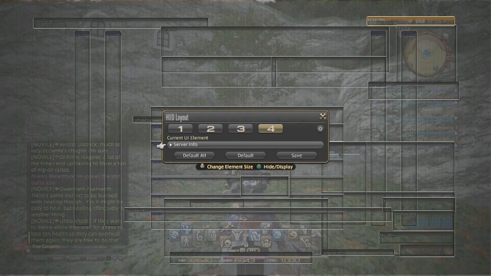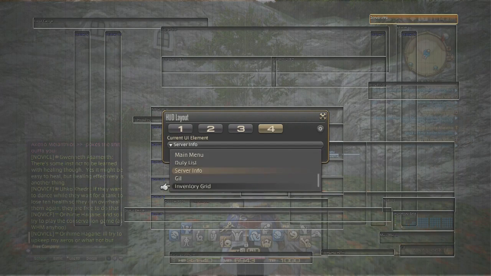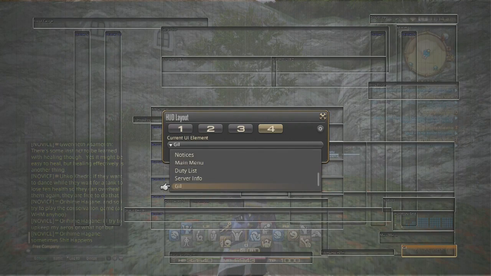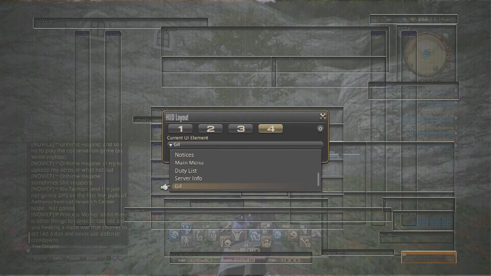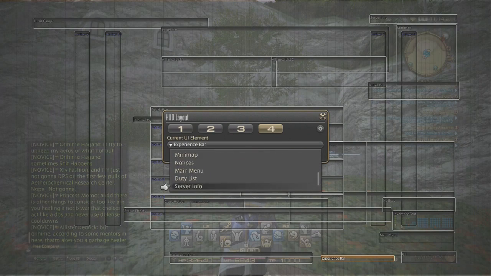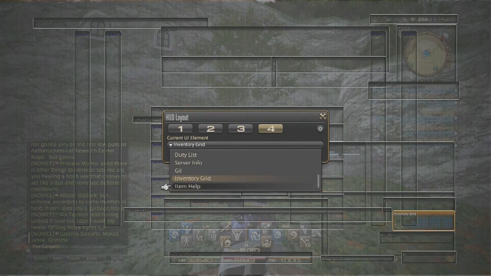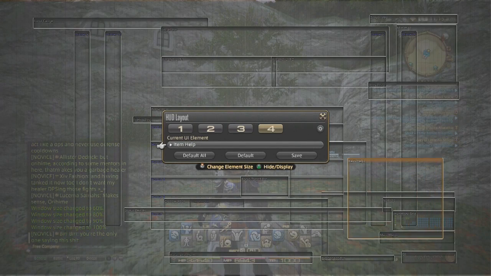All right, now your server info, that shows the time of day. You can move that a little bit up. You can make it smaller, bigger, it really doesn't matter. For that, your gil's fine. You could have your gil stay over there. You could probably move it down a little bit if you wanted to. Along with that experience bar, you could probably move that down a little bit. There we go. Inventory grid, that's fine. That doesn't need to move. Item help, you want to just make that a little bit smaller. Just move that over a little bit.